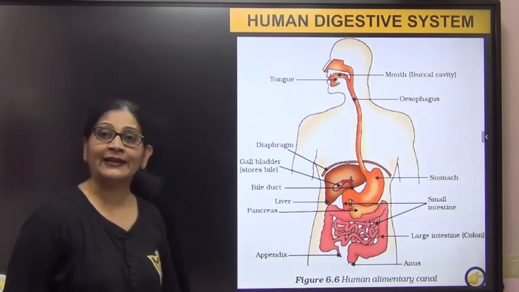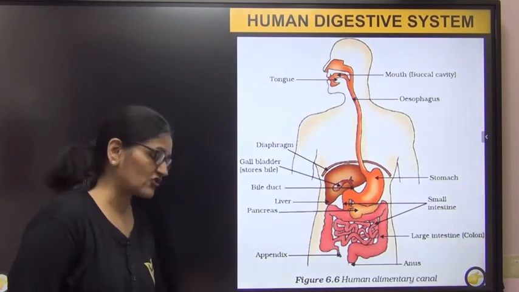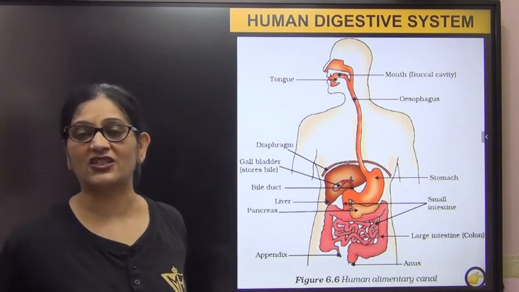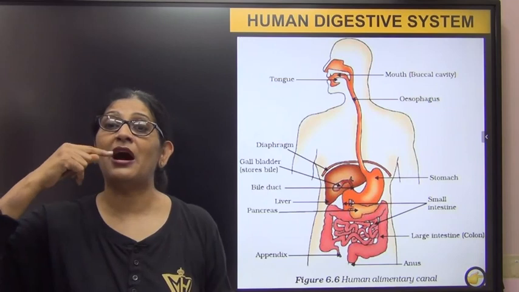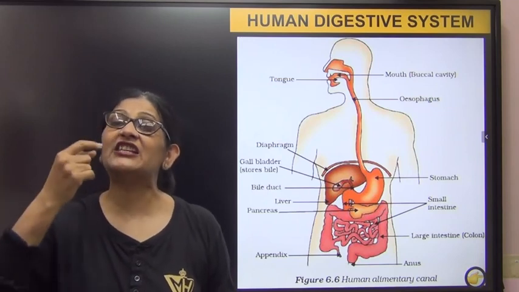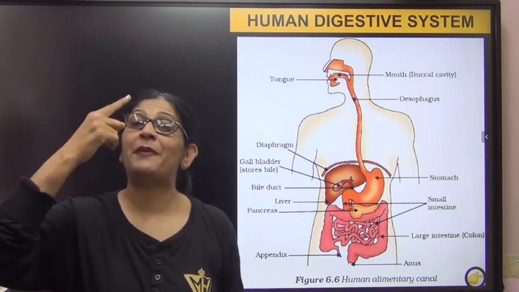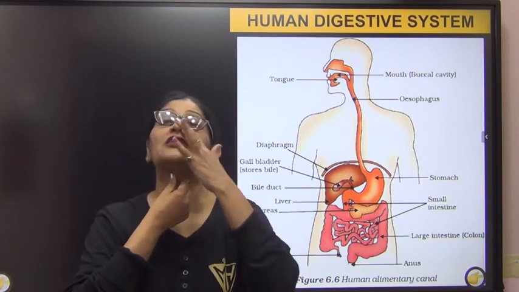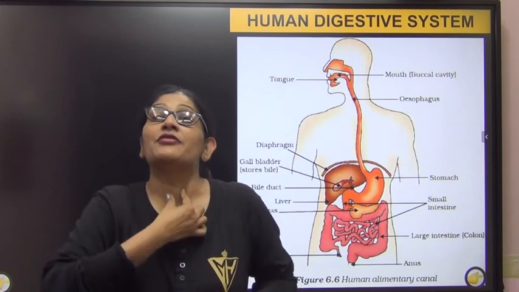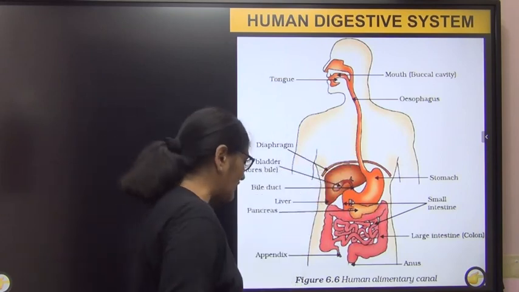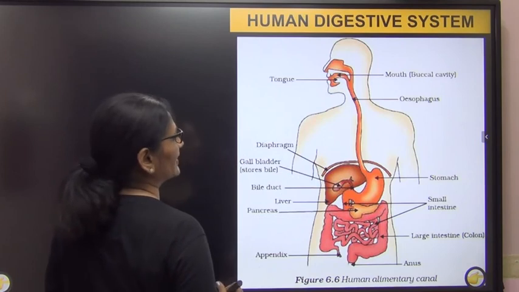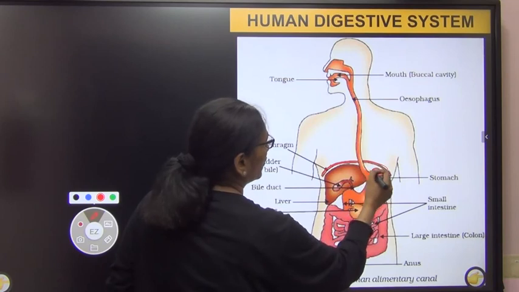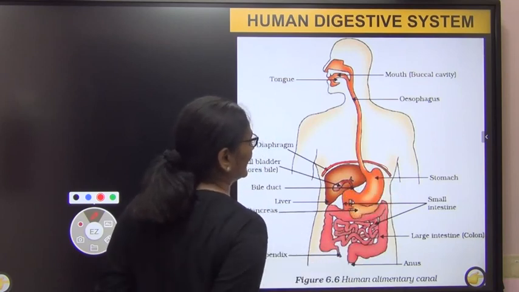So let me quickly revise what I have taught you, the structure of the digestive system, once. We have covered a few important questions here as well. First, there is a mouth. It is a slit-like opening. This opens into the buccal cavity, which has palate, tongue and teeth. This will open into a common passage for nose and mouth called the pharynx. The pharynx leads into a long tube-like structure called the esophagus. The esophagus will pierce the diaphragm and open into a long sac-like structure called the stomach.